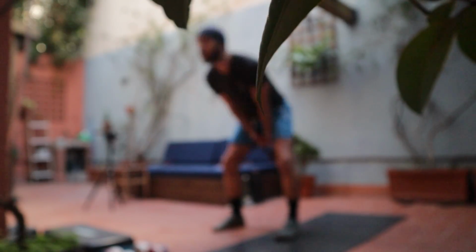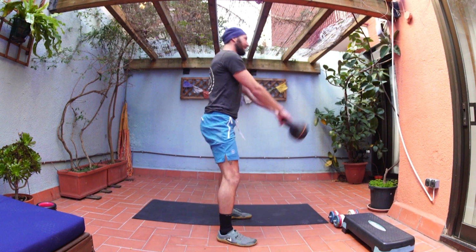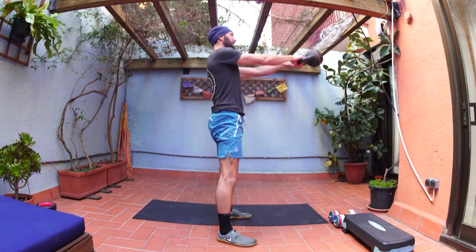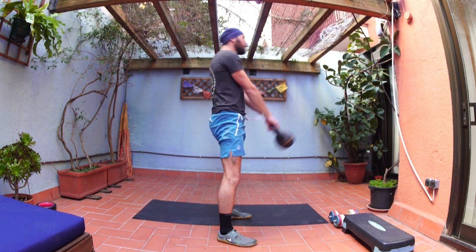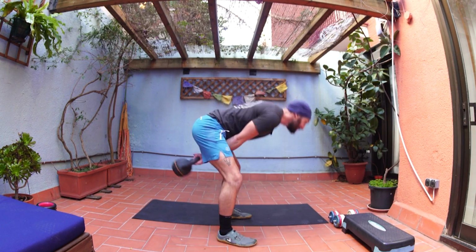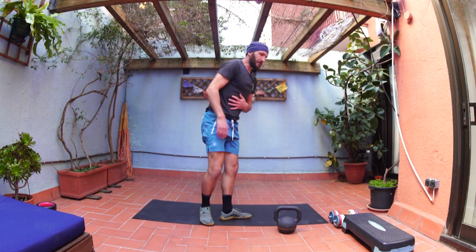You'll hear me breathing through my mouth here because it's almost beneficial. I don't know, I feel when I breathe out through the mouth whenever I do lifting stuff, it helps me feel a connection from my rib cage into my hips. It's not that mouth breathing is bad at all, it's just choosing when to use the mouth and when to go back to the nose. And this is when I'll go back to the nose.